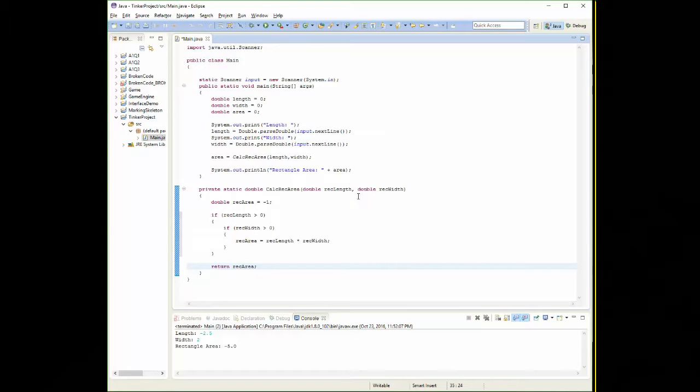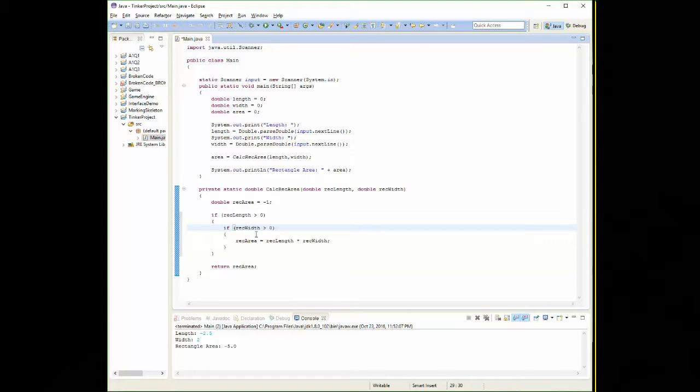Now what you see here sets up a system of priority. So for example, if rec length is greater than 0, only if that is true will it even go inside and test the width. That means if the user enters a value of -2 for length, it's not even going to waste the time and go inside to check the width because it knows it already failed that. So there's no point in doing any further work. So this sets up a system of dependency.